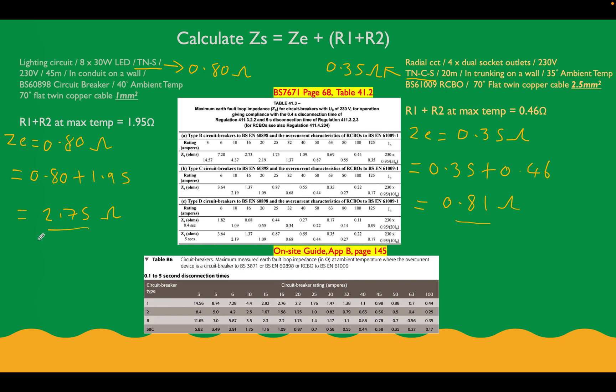So what we need to do, let's do this one first. Let's go on this side. So what have we got? Remember we said we're using a type B60898. So we're using a B60898. So let's go on here. So a type B, this top layer here, is telling us for type B circuit breakers, the overcurrent characteristics of our RCBO is 61009. So it looks like both our circuits are going to be from this top line here. On the top section here, we've got the rating in amperes, and on the bottom, we've got the ZS value permissible for that particular rating of circuit breaker.